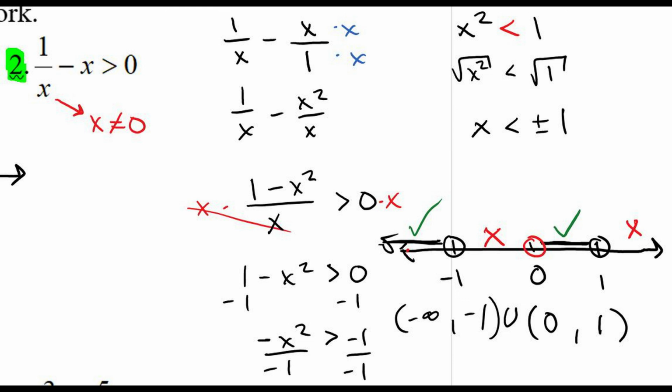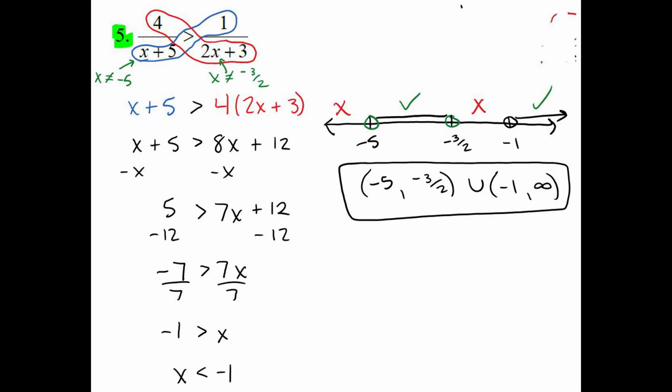Okay, let's look at number 5. So number 5, we have a fraction, well, not equals. A fraction is bigger than another fraction. So what we're going to do is some cross multiplication. There is a little trick to keeping the inequality going the right direction, and that's to keep the bottoms in the same spot. So I did 1 times x plus 5, and I kept it on the left here in blue. For the other one, I did 4 times 2x plus 3, and I kept it on the right, and that's in red here. So solve this, and you end up getting x is less than -1.